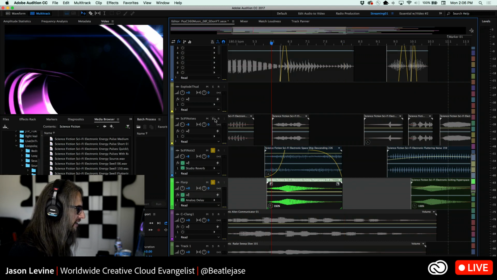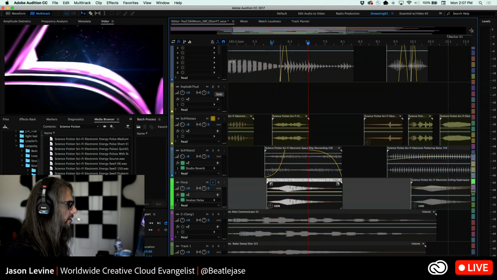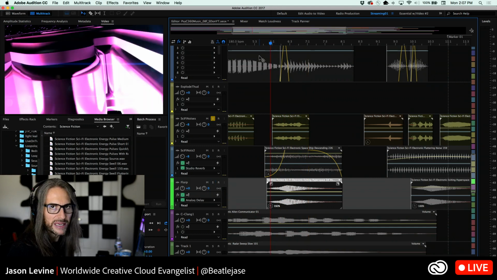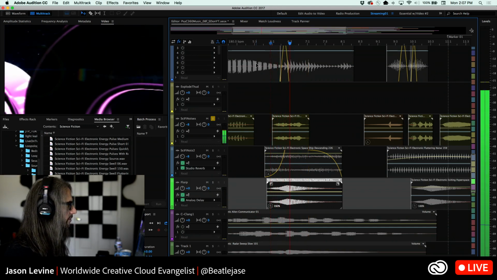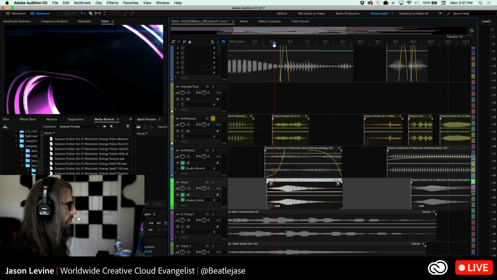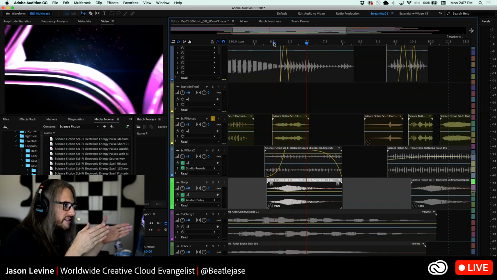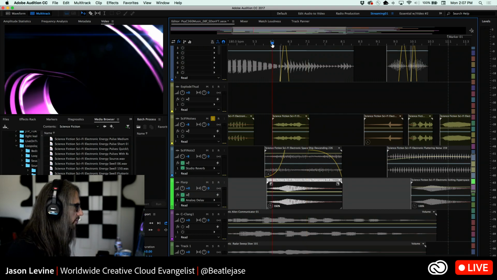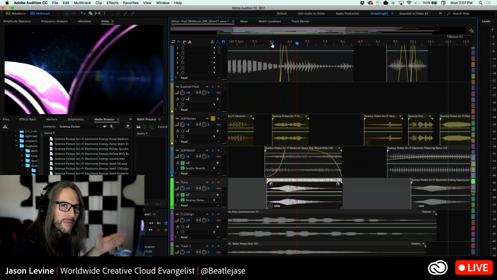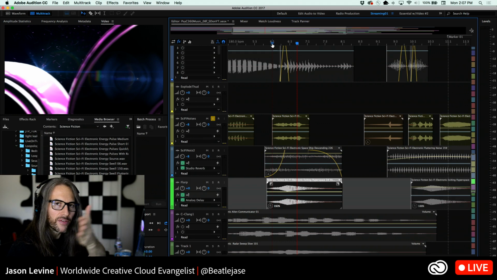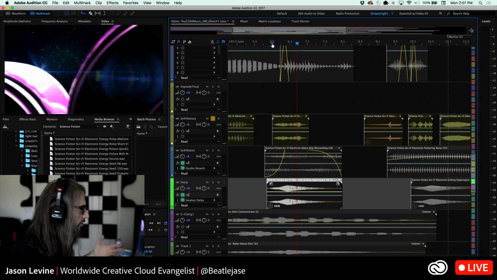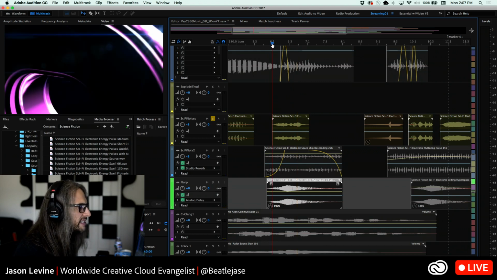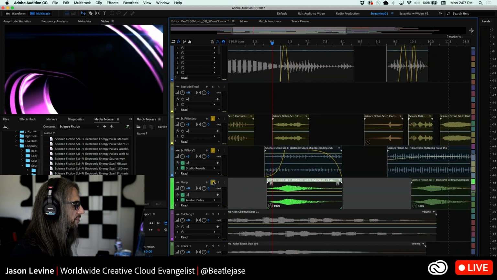Now again, it looks like I added an additional effect here. Okay, this is like some just scraping metal type elements. And you can see the light as I'm shifting through the scene. This is the kind of thing where you're going, all right, I need to Mickey Mouse the sound of the light rays kind of beaming through. What does that sound like? Well, it sounds something like this.